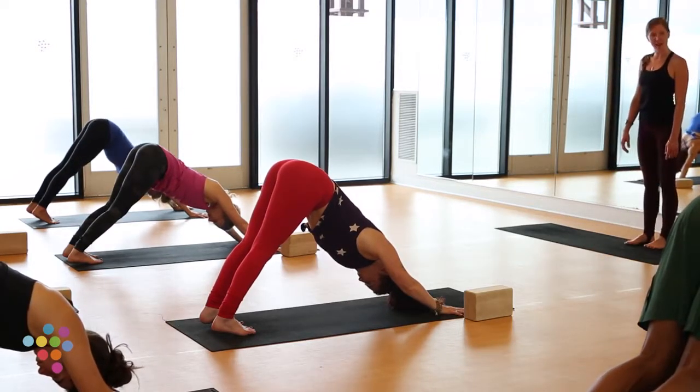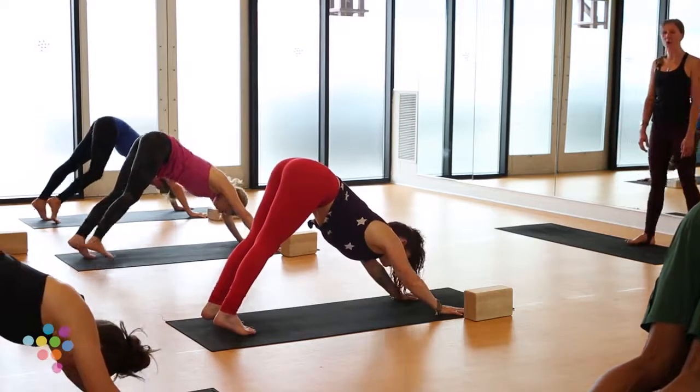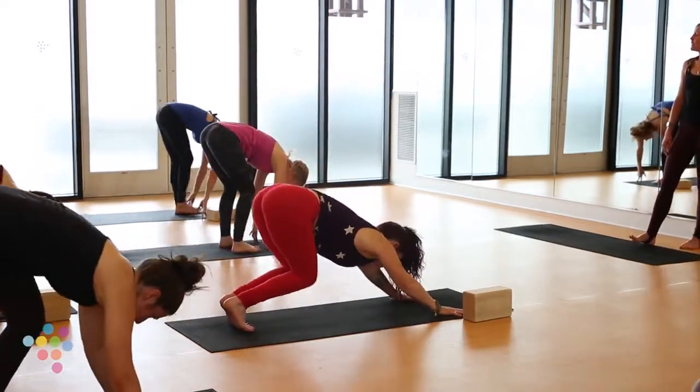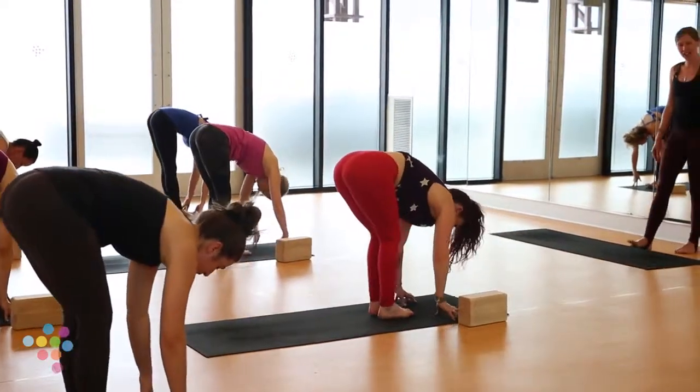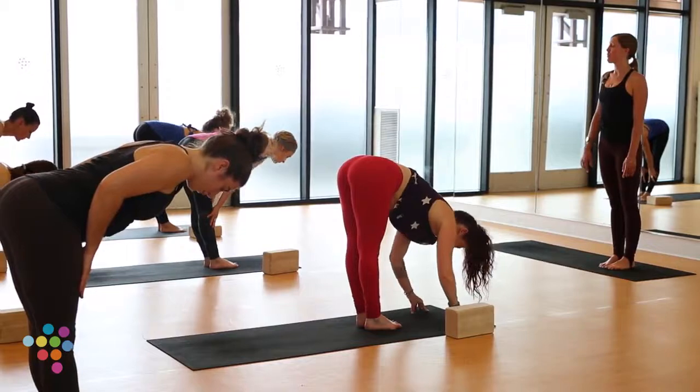Take a full breath in. Exhale, travel to the top of your mat. Walk or hop if you'd like. Big toes together to touch. Halfway lift, breathe in. Forward fold, breathe out.